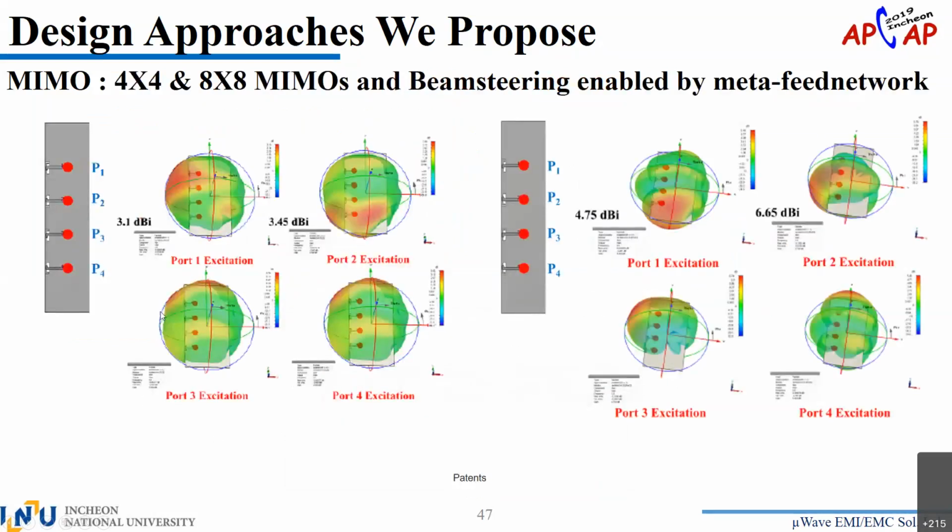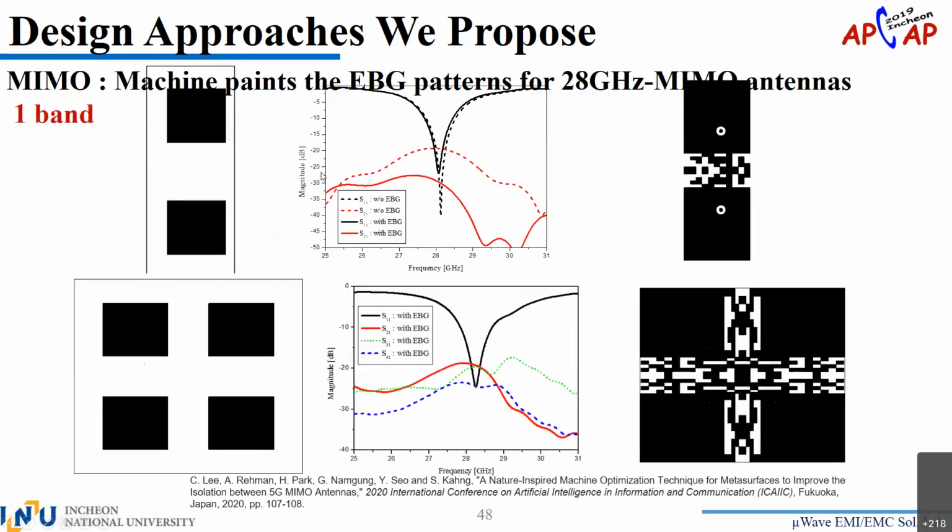And also we could go further to make 4x4 and 8x8 MIMO antennas for handsets. So this was the first test and first try ever reported. Taiwanese professors could put 4 and up to 8 antennas in the handset, but they do not have the beam forming and beam steering functions. All the antennas work independently of each other, so we could use these antennas as MIMO independent antennas, as well as beamforming antennas too. Samsung Electronics was really interested several years back, but we are just enjoying what we had.